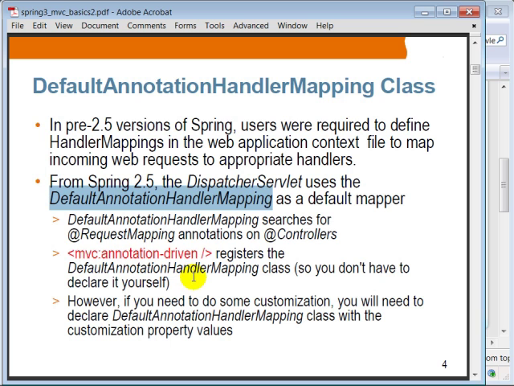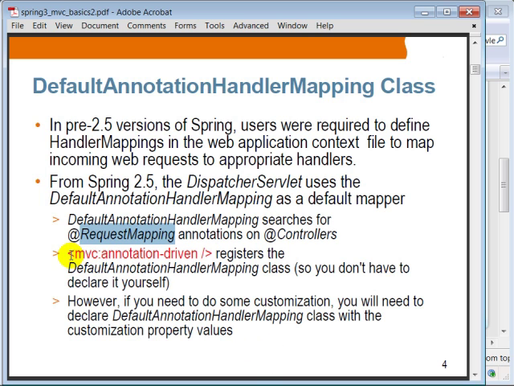The only thing you have to specify is annotation-driven, so that you can use annotations, for example the @Controller annotation and @RequestMapping annotation that we have learned in the previous session. Basically, the DefaultAnnotationHandlerMapping searches for these annotations, and these annotations are used for specifying the mapping instead of an XML file.